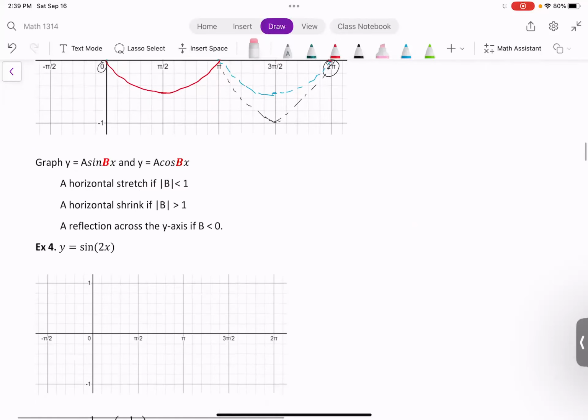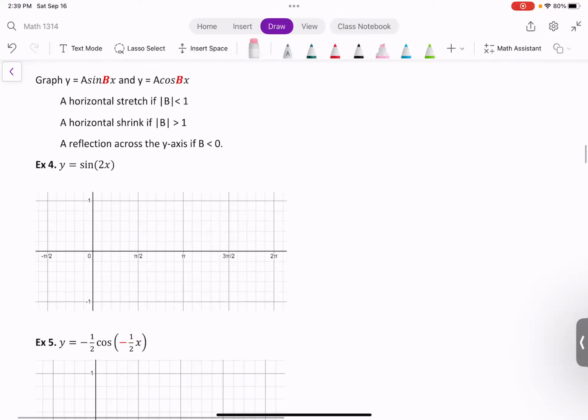All right, let's see the next part, where there is a b in front of the x. Let's relate it to the functions in college algebra. If I have a number in front of the x, that's a horizontal change. If you have 2 times x, that means I shrink the graph horizontally, so all the x are multiplied by the reciprocal of 2.